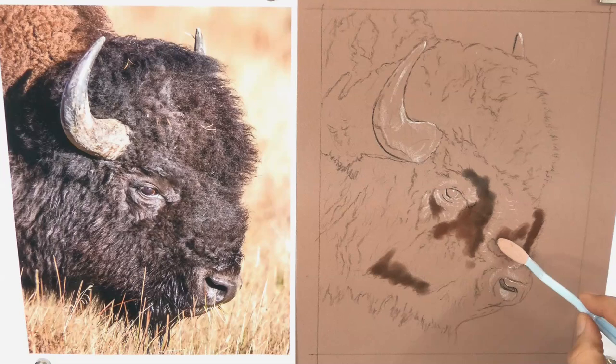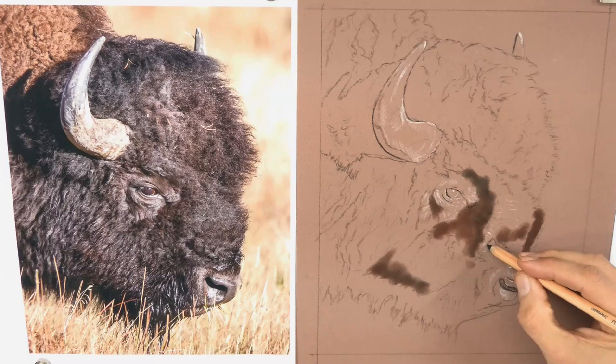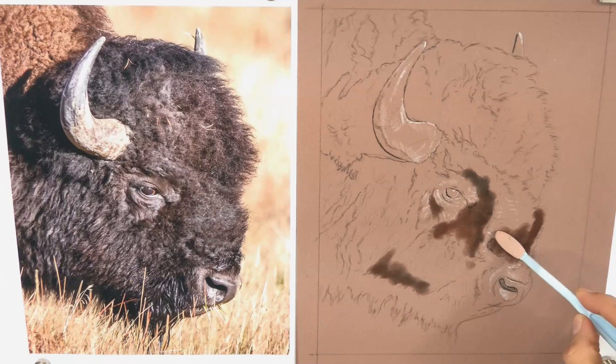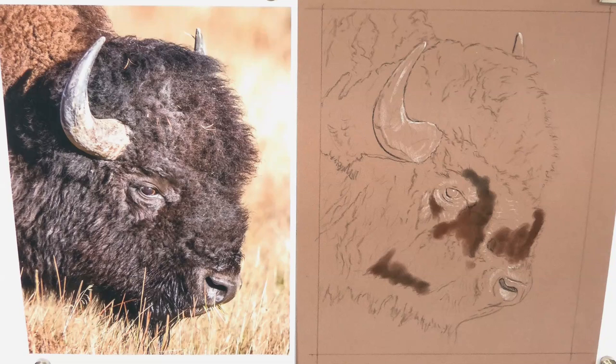Now, the beauty with PanPastels is that we can mix those colors in a very similar way to oil painting. Here you can see I've got a dark area there, and I'm just indicating where that's going to go, because if I put the brown over everything, I'm going to lose those guidelines that show me where we've got darker areas and lighter areas. And before you know it, you can lose the whole shape of an animal, and then you're guessing where things go, the positions of hairs.